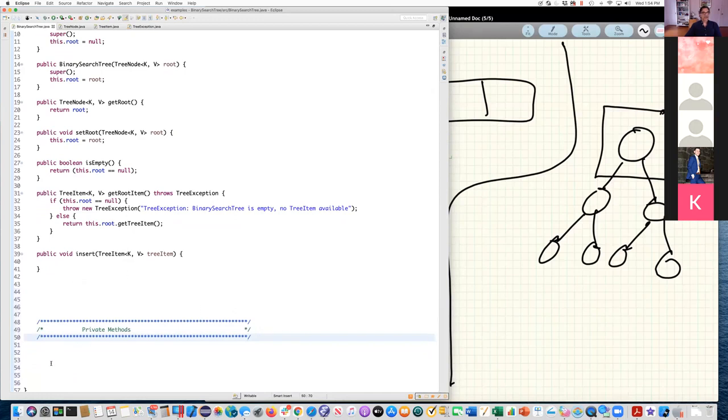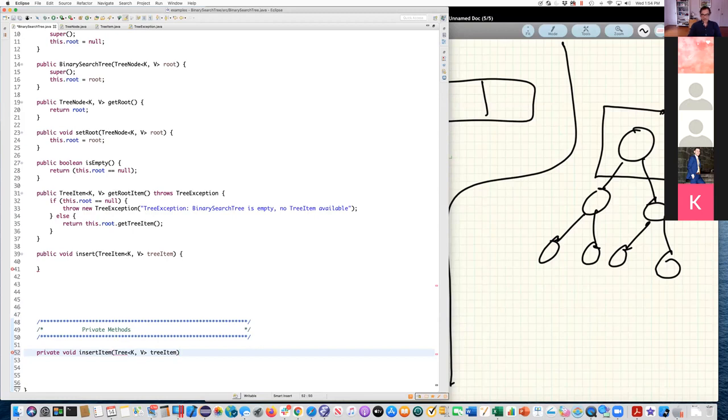So what we're going to do here is create a private method that's going to do the work, and insert is going to call it: private void insertItem. That's the name of the method. And they're going to pass in the tree item that's going to need to be inserted.